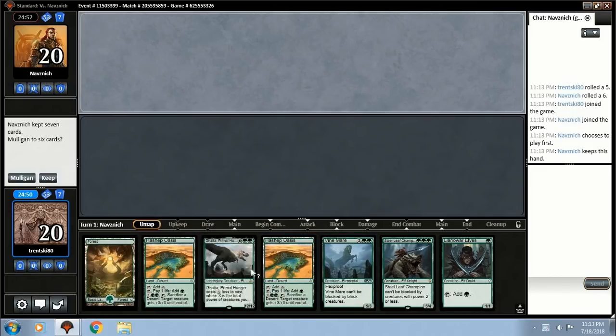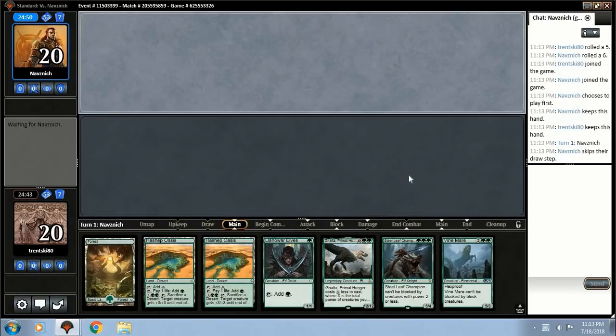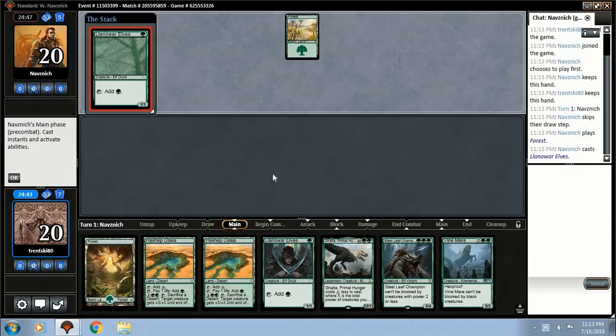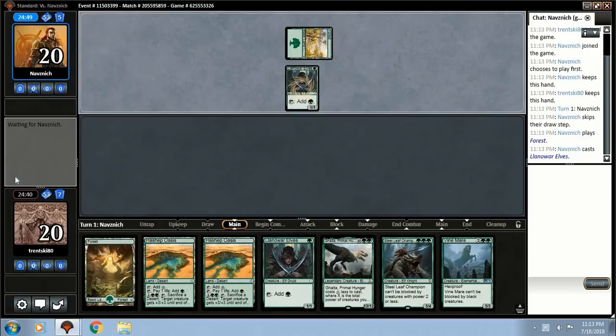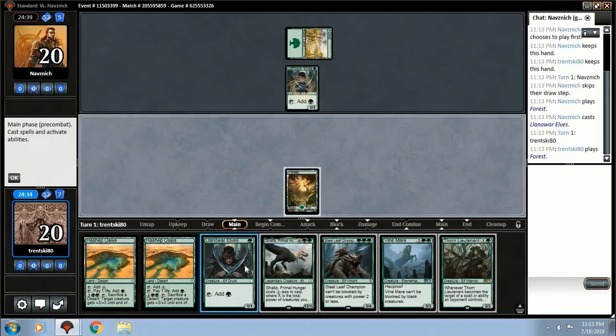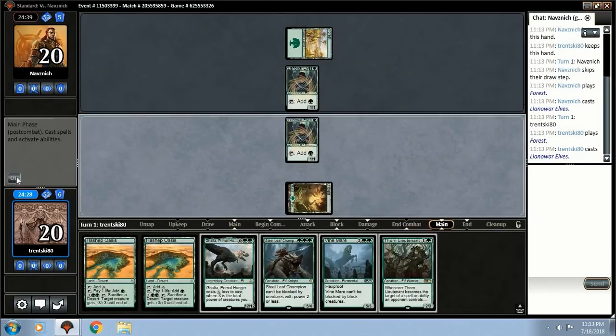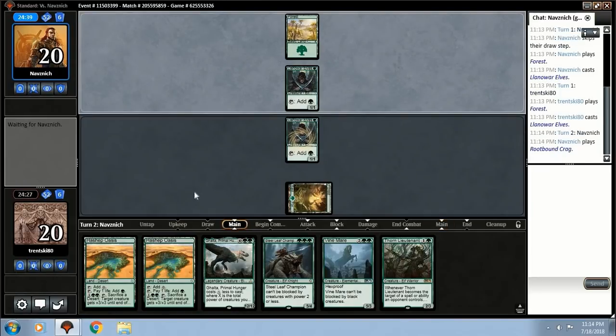We lost the die roll again. We got the Llanowar Elves into Steel Leaf Champion possibility. We'll keep that. Probably play in the mirror. There's a 2-drop. Get our own elf down. This Gaea's Blessing could really matter if this is the mirror.